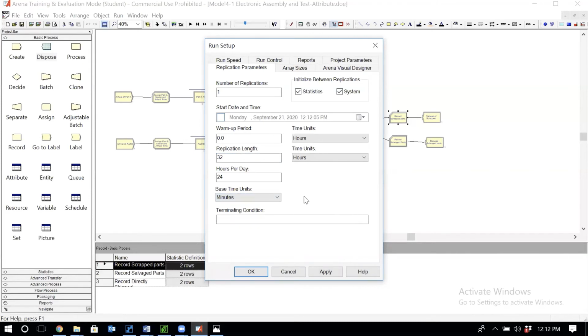So if it gives me the time waiting in the queue, the time waiting in the system, I want those to be reported based on minutes. So that's why I changed the base time units to minutes, but I want to run the simulation only for 1 replication, and that's going to be 32 hours. Remember, I want to run this for 4 days. Each day is 8 hours, so the total is 32 hours.